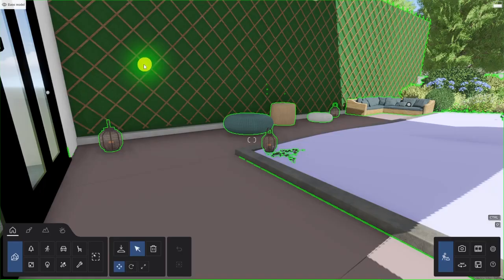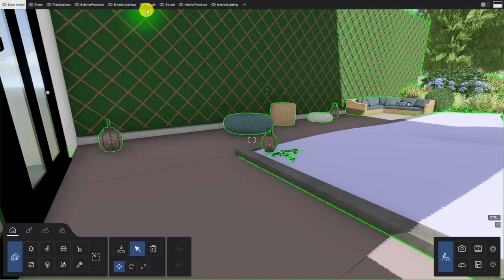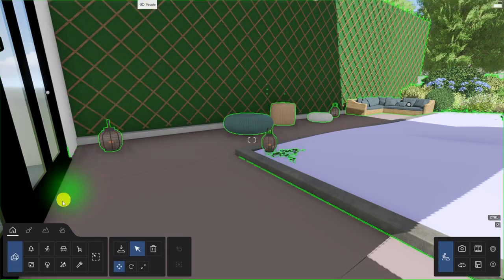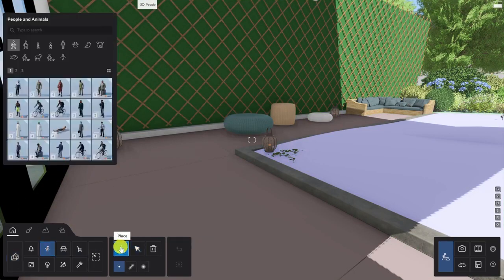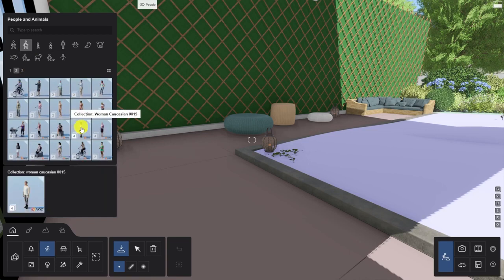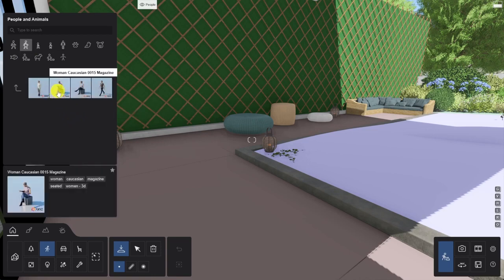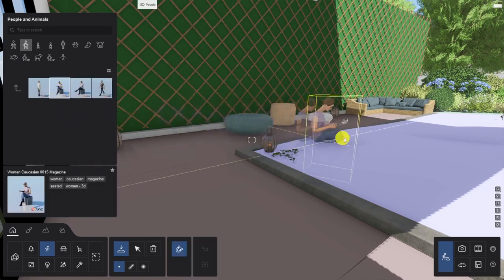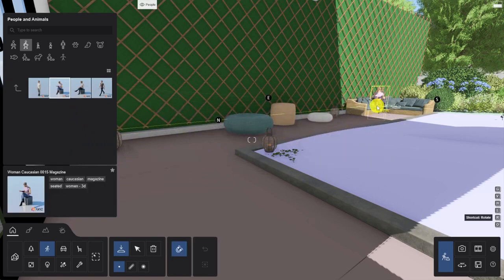Let's keep in mind that the activities we show in the image will help us set the mood. So a calm garden goes hand in hand with a light read, I would say. We're going to pick a model from the Lumion library to help illustrate this. Now Lumion has hundreds of static and animated people that we can place in a scene, but since we're going to create a little movie clip here, why not pick an animated one? This lady seems to be enjoying herself. Yeah, that looks like a good fit.